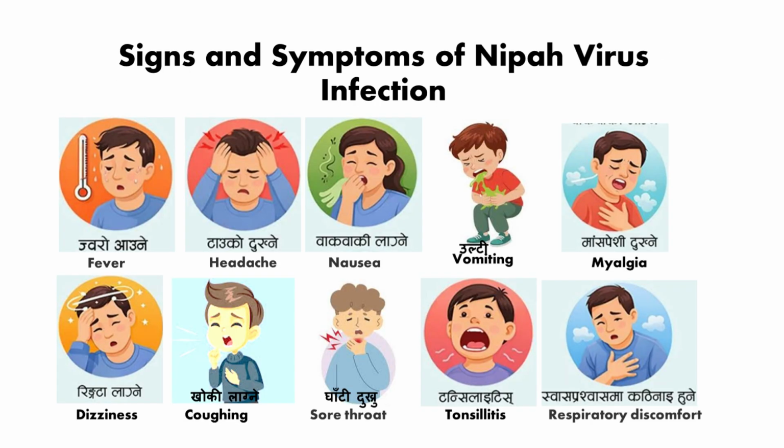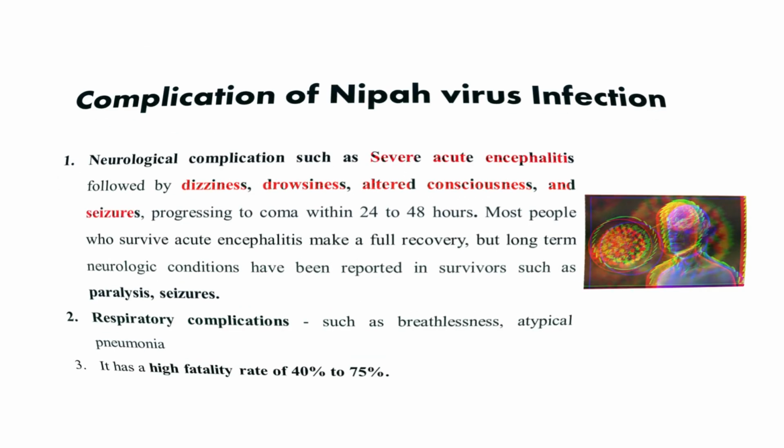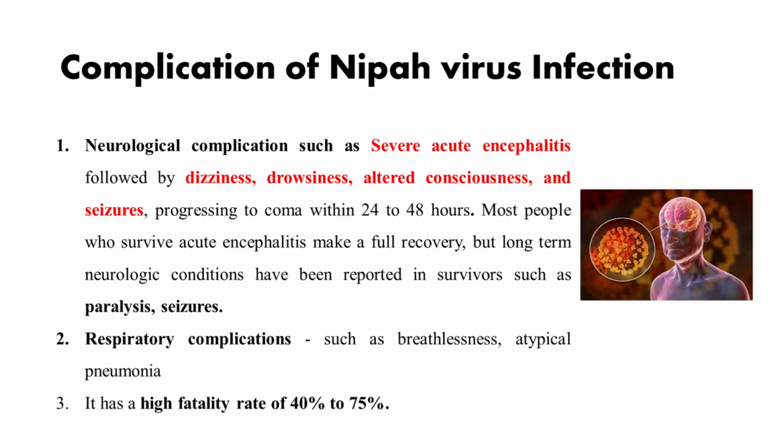Now let's talk about the possible clinical symptoms that can be noticed in patients with Nipah virus infection. The most common clinical manifestations are fever, headache, muscle pain, myalgia, nausea, vomiting, sore throat, coughing, respiratory discomfort, and acute respiratory distress. Now let's talk about the several complications which can be seen in patients with severe Nipah virus infection. The most common complications are seen in the brain and lungs. We will discuss the neurological and pulmonary complications of Nipah virus infection.